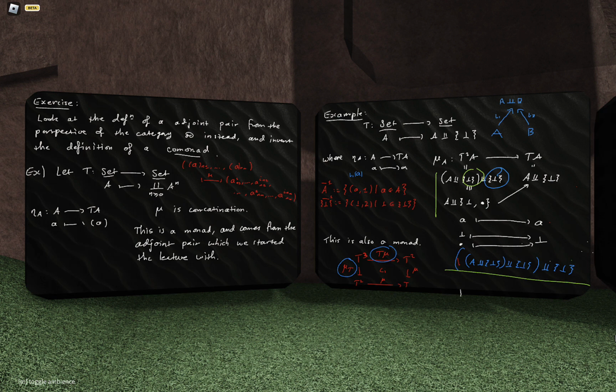Let's see if I can color code it. So this guy, what's that doing? That's taking mu, so it's going to perform multiplication to this. Think of it as multiplication of these 2 elements, and then you just apply T to that entire thing. And this one here is going to perform multiplication of these 2 elements, and then you just do that to the morphism or the object that has had T applied to it. So in one situation, you're multiplying these 2 elements, and in the other, you're multiplying these 2 elements. That's the whole point. It's meant to be associativity, right?